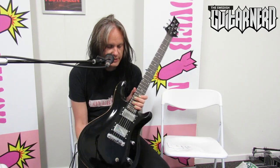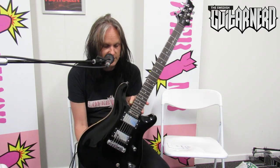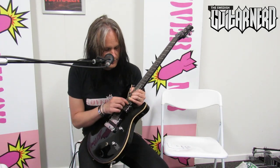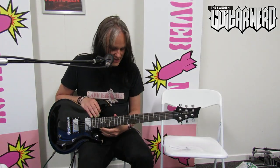I mean, this scrape binding is a nice feature, but it's not done very nicely. And you can tell that in some places here, for instance, and even here, yeah. Not perfect by any means. Am I done complaining? Maybe not. There's a crack in the fretboard here as well. Yeah. It gets a 6, basically. I give you a plus for the volute. That's a good thing. You get something.